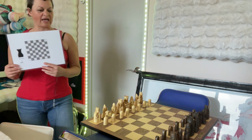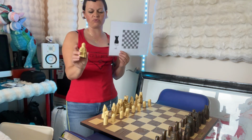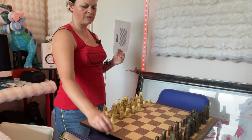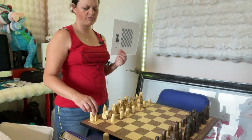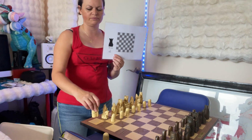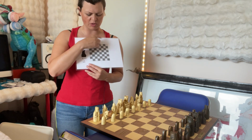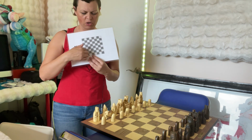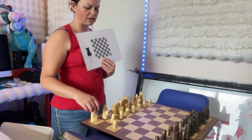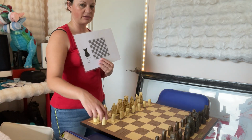We have the castle, the rook or the castle. In this case, this is the rook. This moves vertical and horizontal, so it moves up and down. No diagonal, no jumping over. It's just one straight line, but it can go back and forth. It can go backwards as well, it doesn't just go straight up. You can move it around as long as there are no pieces in the way, it should be fine.